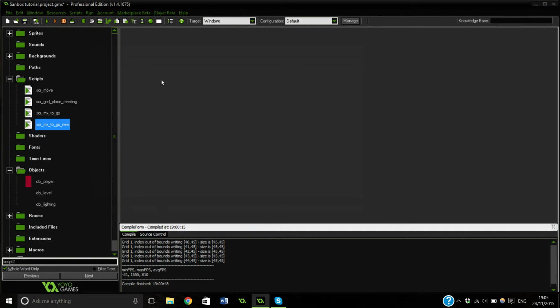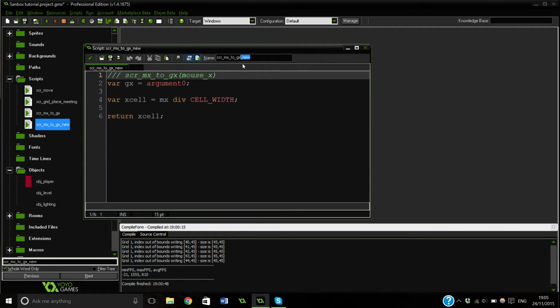And now we can just duplicate this and change this to script my to gy. Change that to my to gy. Actually, it'd probably have been quicker just to write this out again, but if you're doing a lot of work, copying and pasting is the easiest way of doing it.